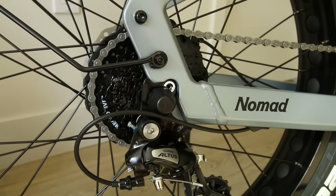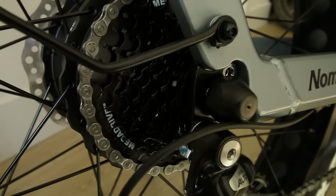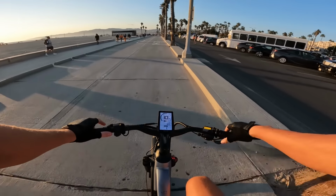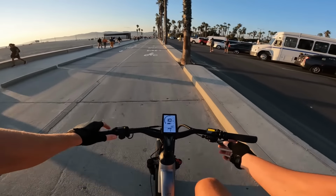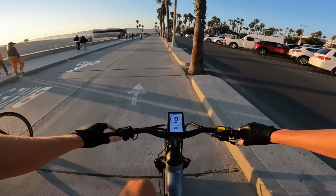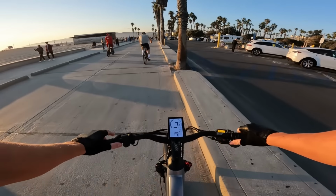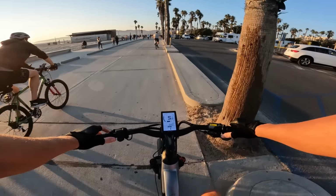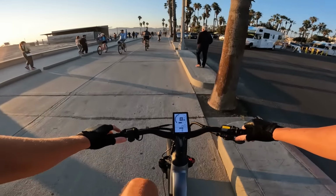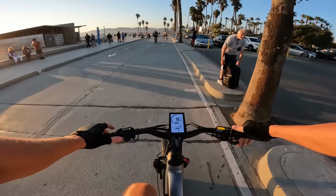Another thing that's going to influence how much range you get is how well you use the 8-speed Shimano gear shifter on this bike. This does have a Shimano gear set, and I like that the shifters are underneath the handlebar. So there are 8 speeds on this bike. I can bring it down to like a stop and show you. Moving slow. Gear 1 is perfect for going really slow. And then the gear shifts up very easily. The upshifter is back here behind the handlebars.